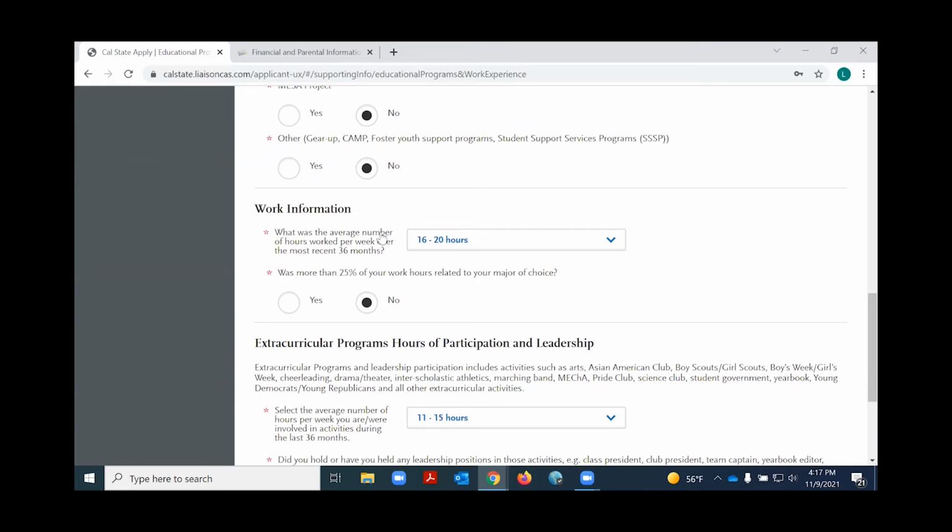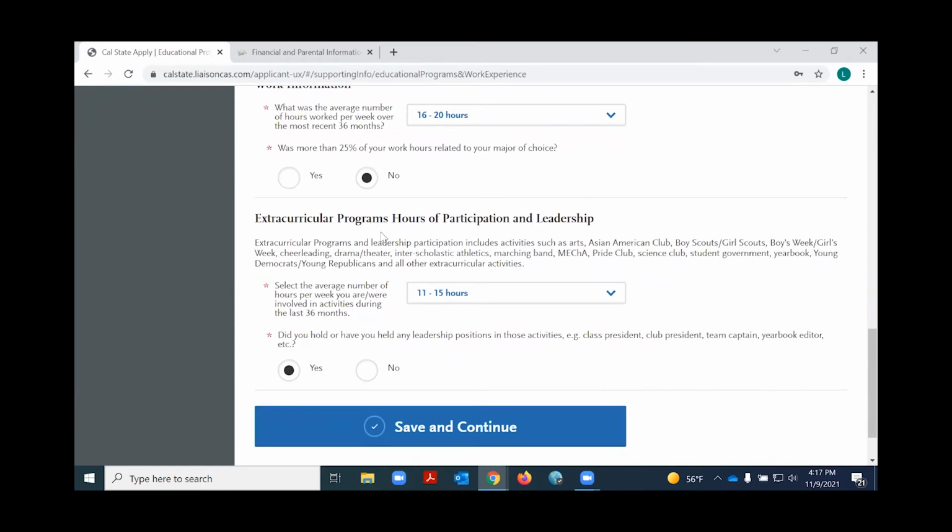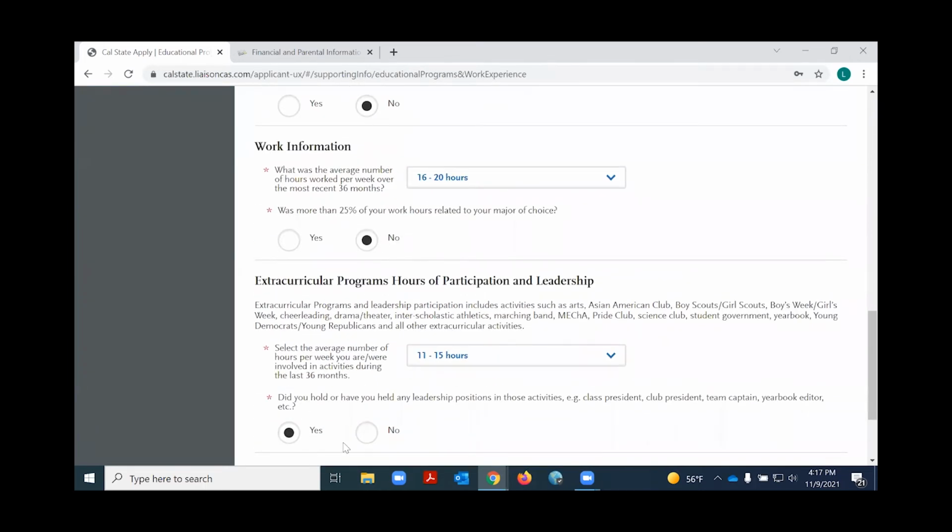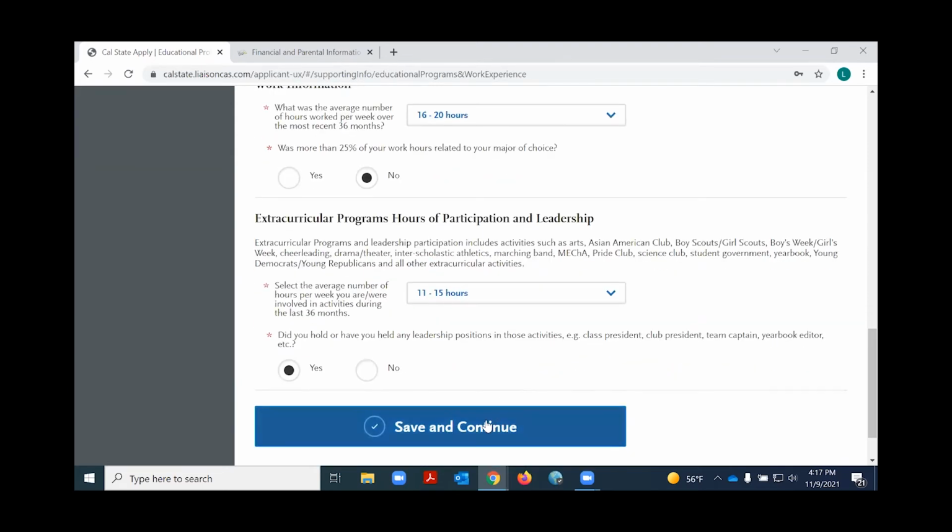So for example, if you have work information, and then depending on the hours that you include, we would be providing you or allocating additional points towards your total MFA score, which as mentioned will be utilized for admission purposes. So we are opting for including these questions because we are no longer utilizing our SAT or ACT scores, again, for admission purposes only. Go ahead and save and continue.